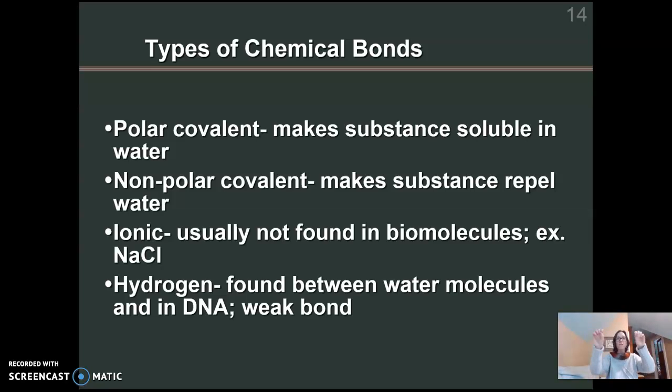Polar covalent is when we have 2 atoms, we'll keep it simple, and the electron is being shared between the 2, but it's spending more time around one atom than the other. So the electron is hanging out over here more than over here. It's just a little bit of time. Because the electron is negatively charged, that makes this part of the molecule slightly negative. And over here, since the electron's not there so much, slightly positive. So now we have polarity in our molecule.